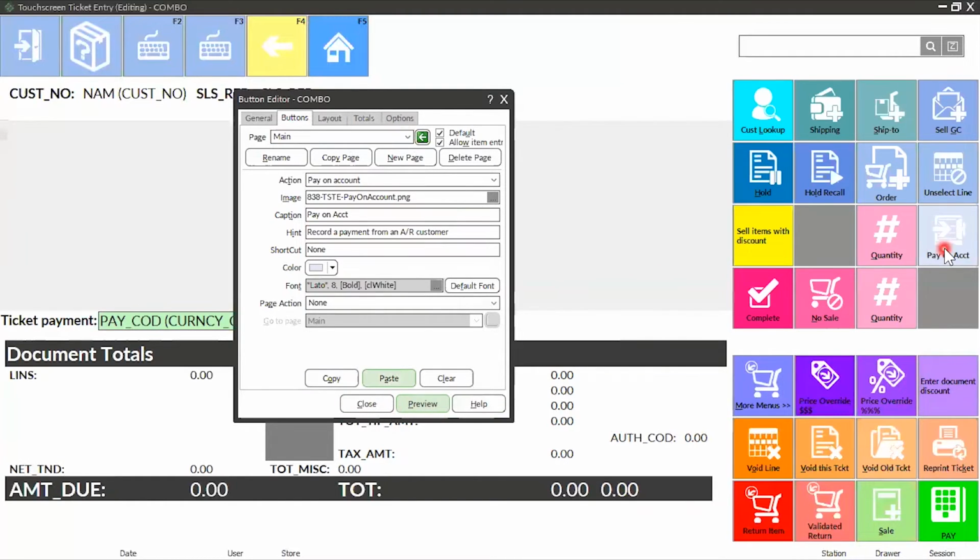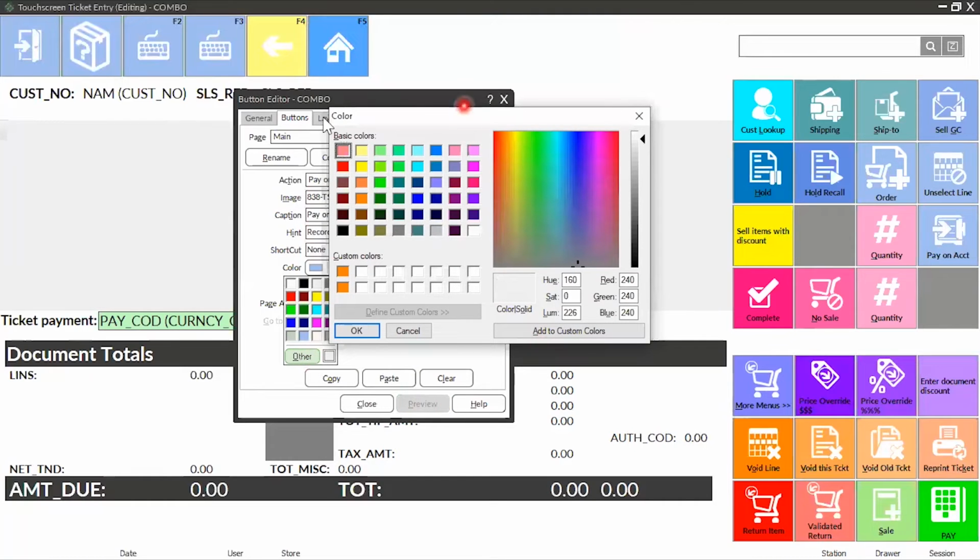In order to fix these faded buttons, you just have to change the color on the button. So if you click on the button and you come here to color, you can just choose another color, click on preview, and now that button's a little bit easier to read. Now you're not limited to just these colors here. You can actually go to other, and then you have more of a palette where you can control how dark or how light that color is.